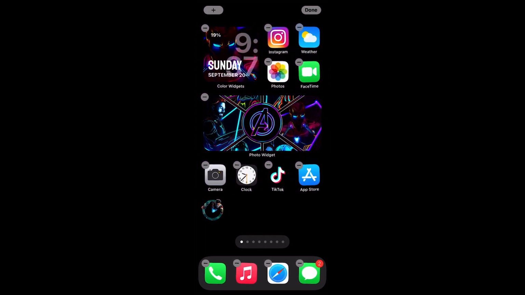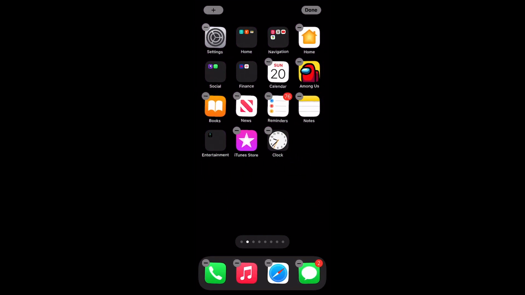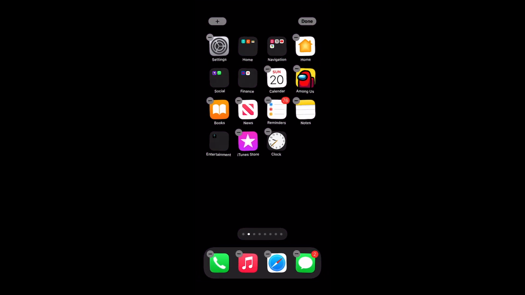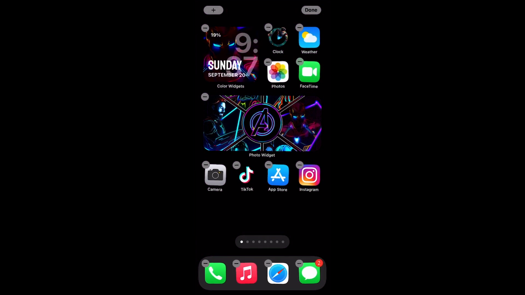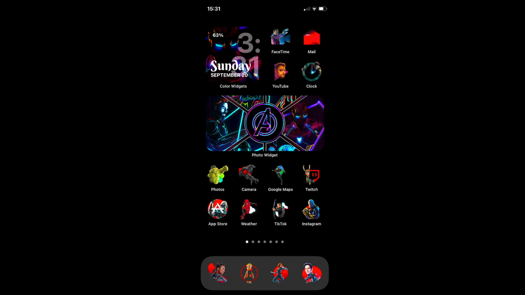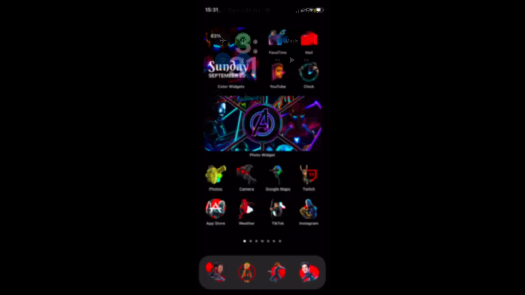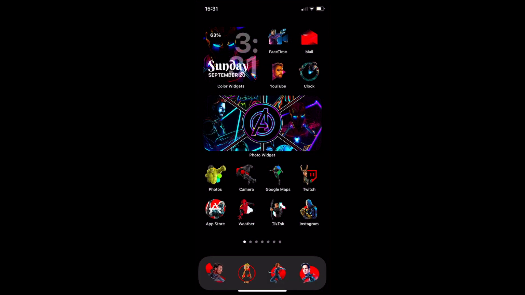As you can see, there's a copy. It's a copy of this clock application right there. So you want to go ahead and move that clock to somewhere else, make a folder, and just put it in there somewhere. That's it. That's how you create your customized application artwork. So yeah, just go ahead and repeat that process to create all the applications. I'll put it on the screen right here of all the applications. Read the name of the application below and match the artwork to which one it is. And yeah, once you've done that, it will look like this basically. Also, don't forget to change the phone, the Safari and that bit as well.